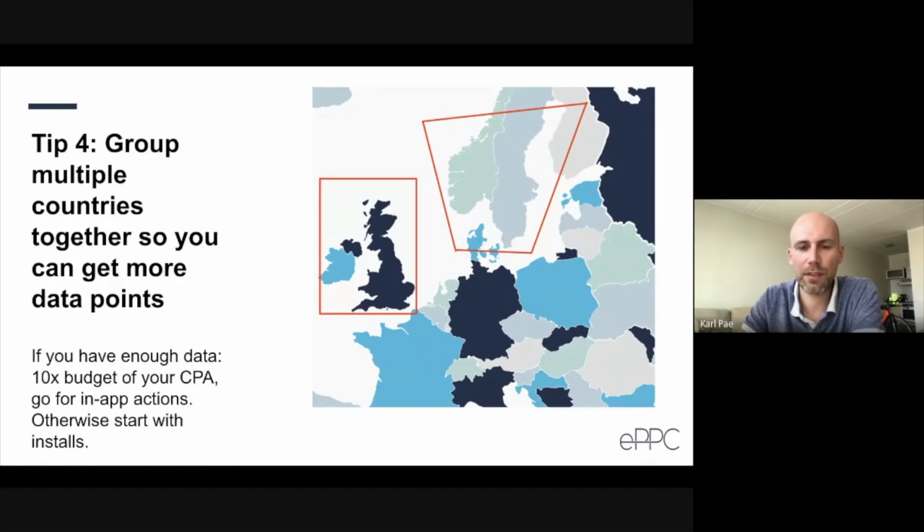If you're optimizing for purchase events, for example, then you don't have to worry so much about combining the similar countries together, because you're going for a purchase. Whereas, for example, if you're going for free trials, you might have a lot of free trials coming from one country, but they might not actually be starting to use the product.